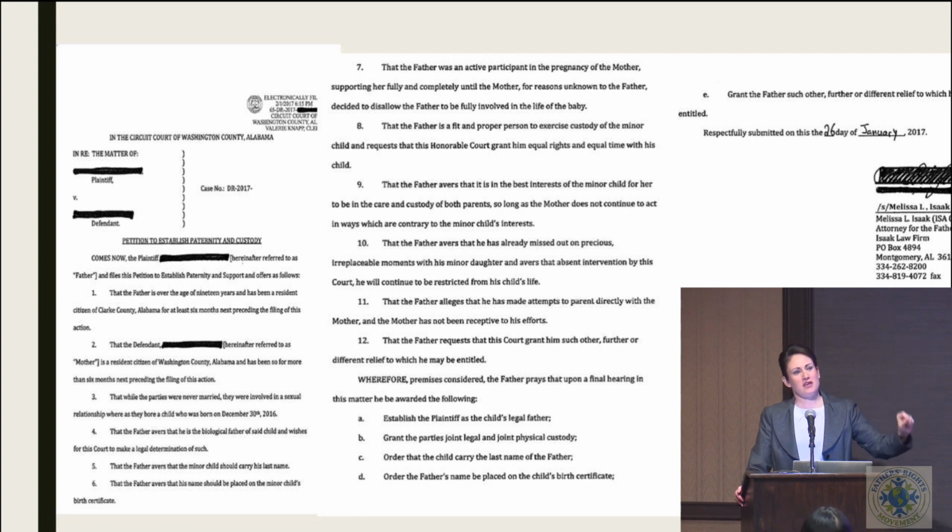Because you want to show that you tried. You want to show that you're making the effort, because, and we'll get there, but one thing that courts look at when they look at custody determinations is which parent is likely to facilitate a relationship with the other parent. Okay? Well, I say they're supposed to do that. I don't know that they always do. But you want to make a showing that, look, I've tried. I'm being very reasonable.